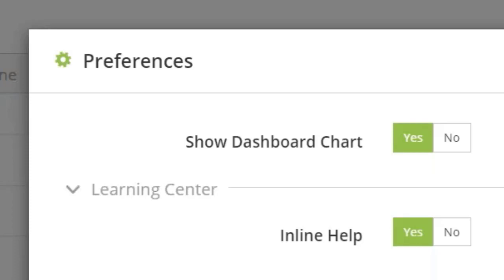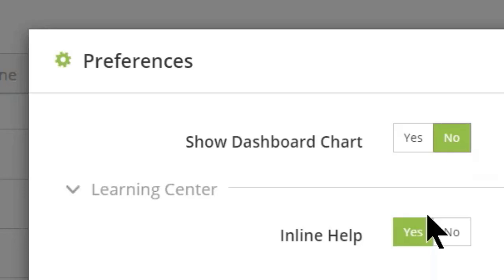For presenting to clients, you may prefer to hide the screen, so turn this to no, and then you can lead the clients up towards the big reveal of their cash flow by working through the dashboard screen and the timeline, and then going to the Let's See screen to look at the chart.